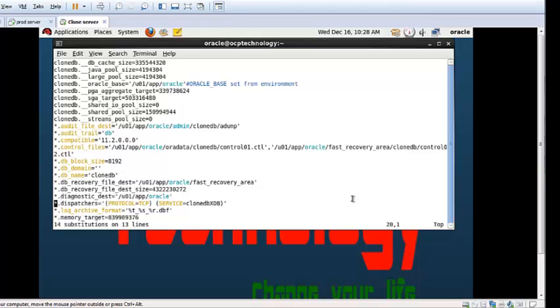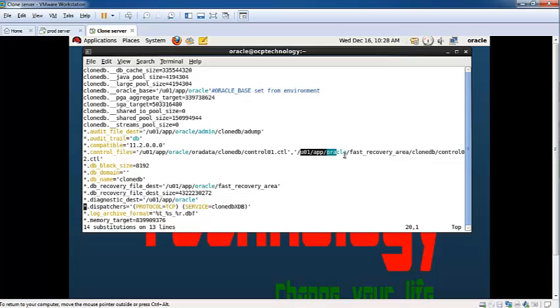Now make the necessary changes to the directives like the control file directives and your flash recovery file directives. We also need to add two parameters that will help to convert the location of the directory structure of the data files.